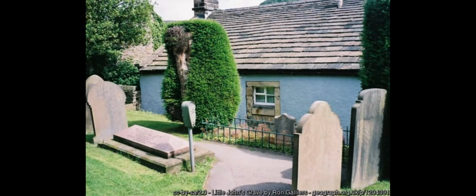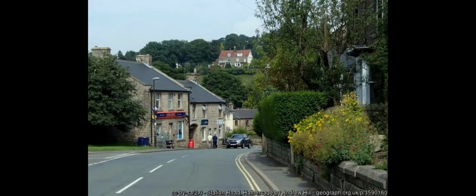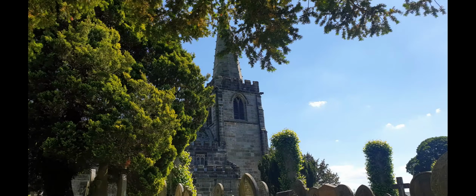Now, this earthwork occupies a circular mound next to the church, and it's known as Camp Green. It's thought to be a fortification built by the Danes in or around 850 AD. And the presence of this Camp Green ringwork suggests there's likely to have been some form of settlement in or close to Hathersage in Anglo-Saxon times. But excavations in 1976-77 failed to produce any conclusive dating evidence.